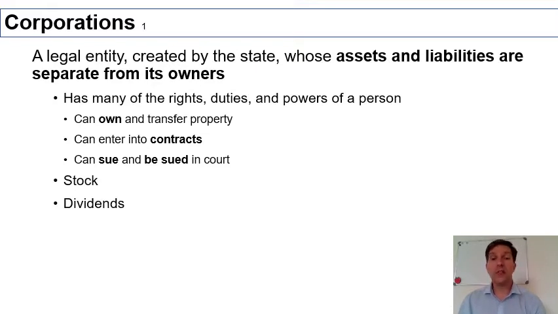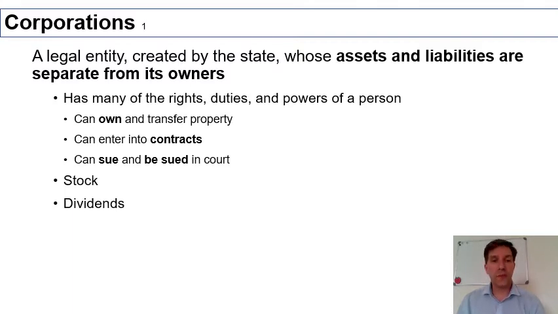So what that means is that we can finally separate the ownership of the firm, in this case of the corporation, and the liability. So what this enables is it enables the firm to acquire more capital and more assets. So let's see how this works. Essentially, the firm is going to have its own legal status. So this means that the firm itself, the corporation, is going to be able to own property.